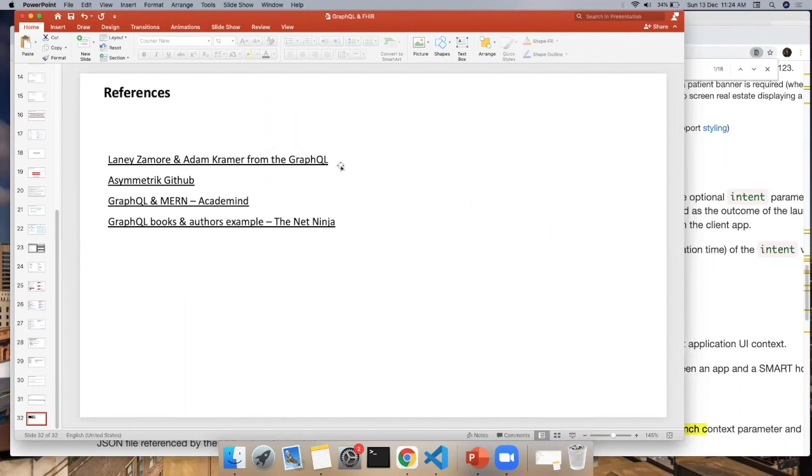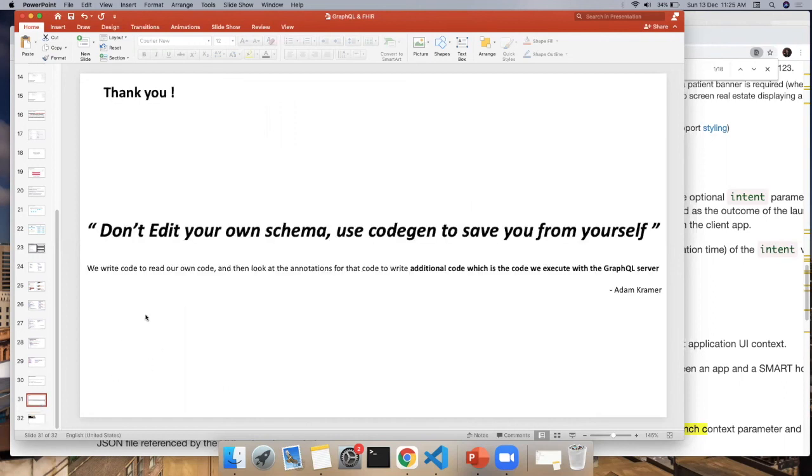In that, Adam Kramer, what he says is the one that I put on that closing slide number 31, where he says that we write code to read our own code and then look at the annotations for that code to write additional code, which is the code we execute with the GraphQL server. So what it means is, be careful whenever you are generating your GraphQL schemas.